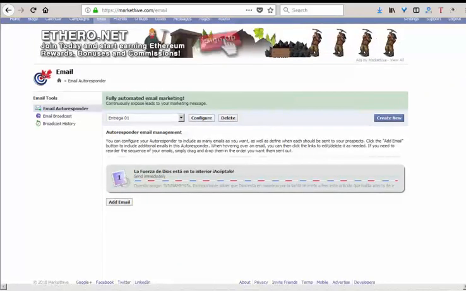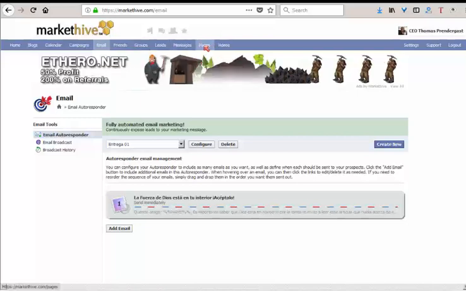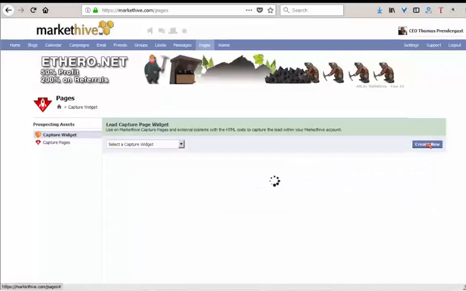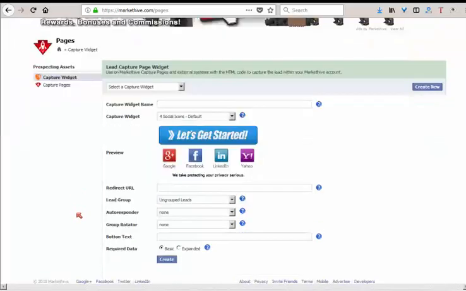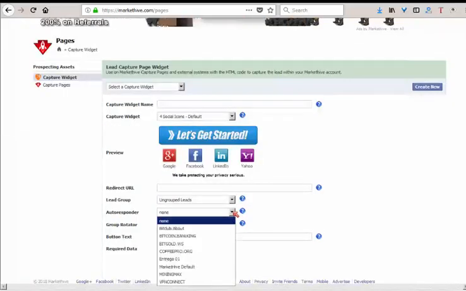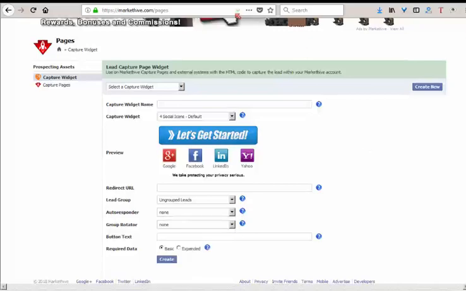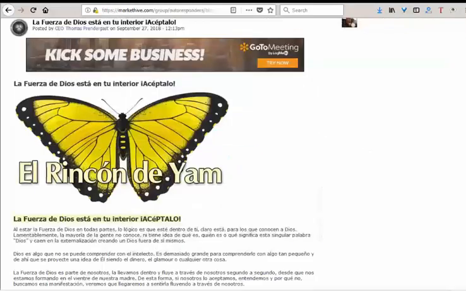Now, when I go to set up a capture page, and I create a new capture page, it's going to want to know what autoresponder I want to go out with this capture page. This is where I would choose it. It would be in here. Entrega 01. Okay? So now I'm going to go back to my email.